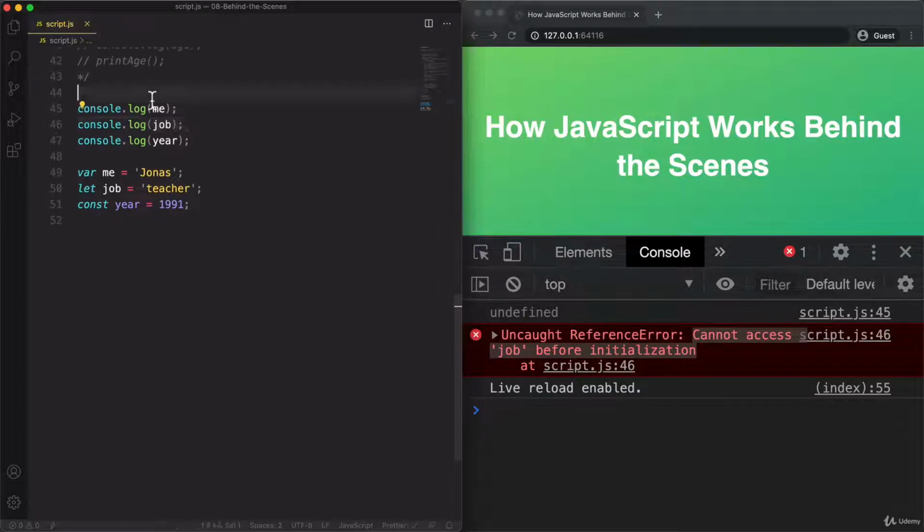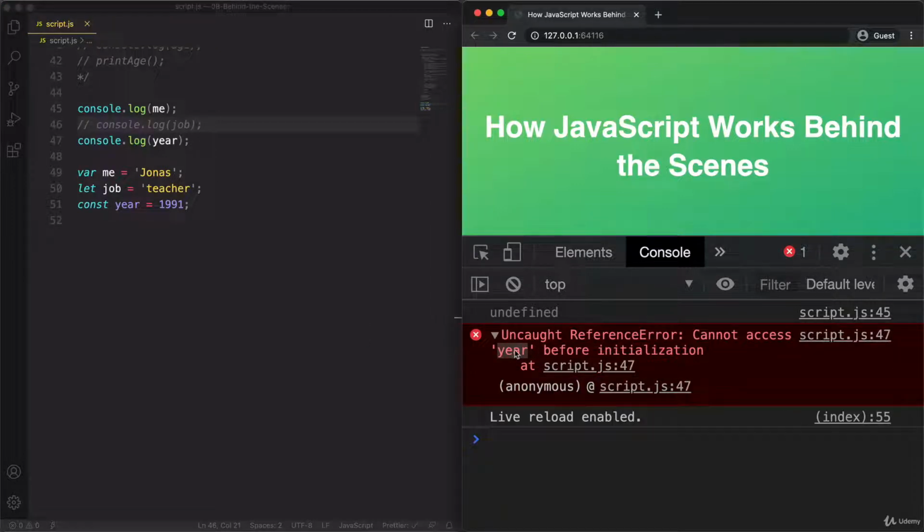And so that's basically here. So in this case, it's the global scope. So from the beginning of the scope until the point of the code where it is defined. And this means that at this point, of course, the job variable is still in the temporal dead zone. And the same is true for year. And so now we get the same error here for the year variable as well.